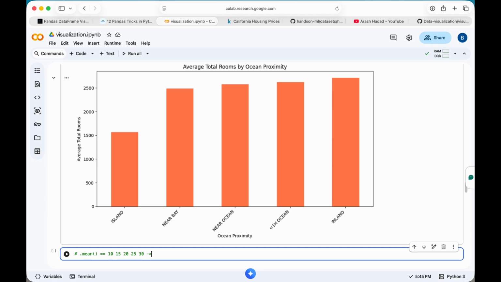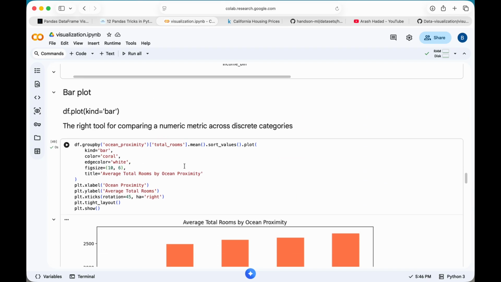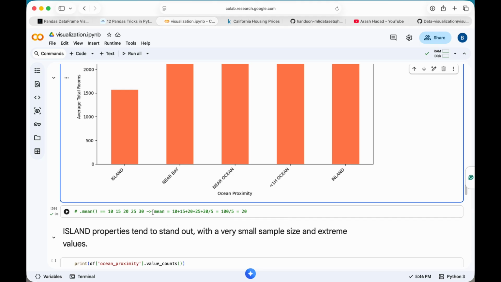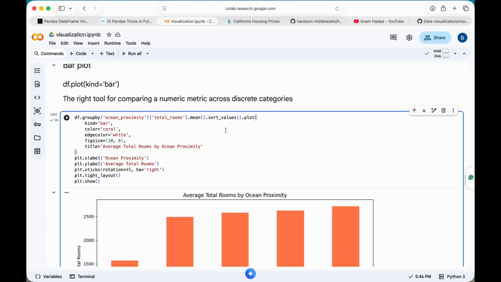When we say mean, it is equal to 10 plus 15 plus 20 plus 25 plus 30 divided by 5, which is 100 divided by 5, which equals 20. So the mean here is 20. And when we say mean, it computes such a thing for our data frame.